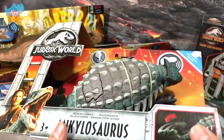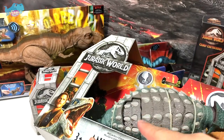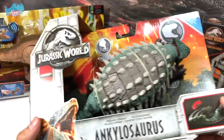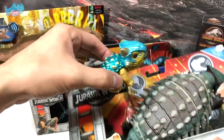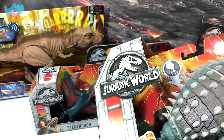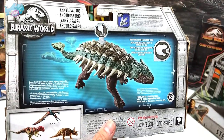I'm not a big fan of this button because most of them get stuck — you have to press it again to release it. This is the Ankylosaurus — the fused lizard. Which color scheme do you guys like more? I'd suppose most of you would prefer this new one. The back of the box looks beautiful with great illustrations.